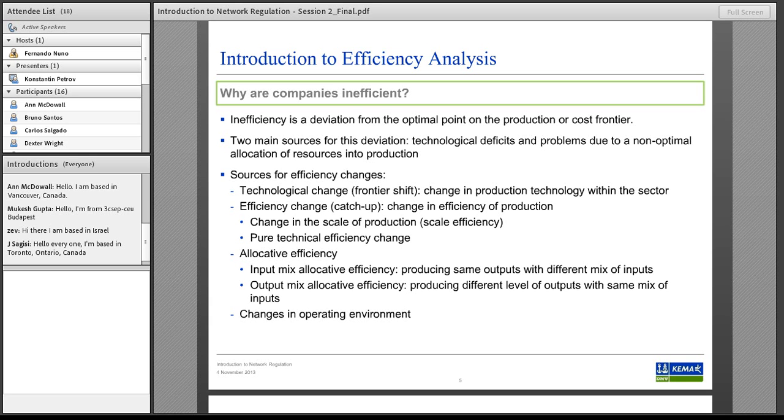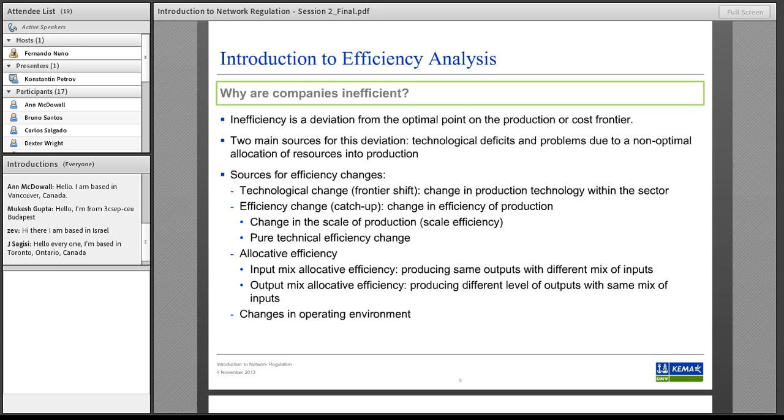What you can see here, what I just listed shortly on this slide number 5, are different reasons for the efficiency/inefficiency of the companies. And what is important, of course, when we're looking at the performance, is to take into account all these factors and try to measure the efficiency/inefficiency.